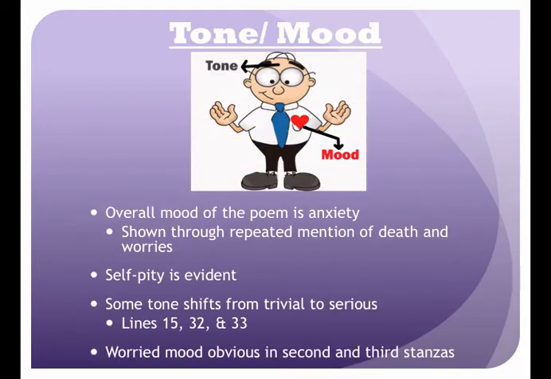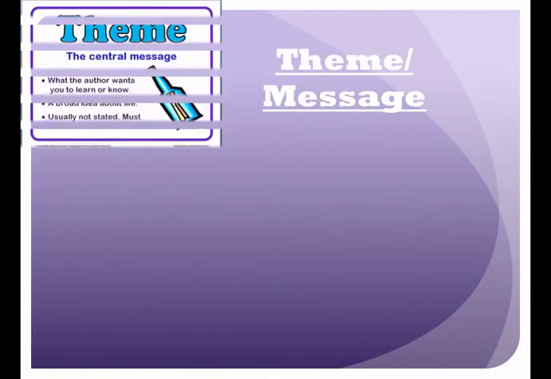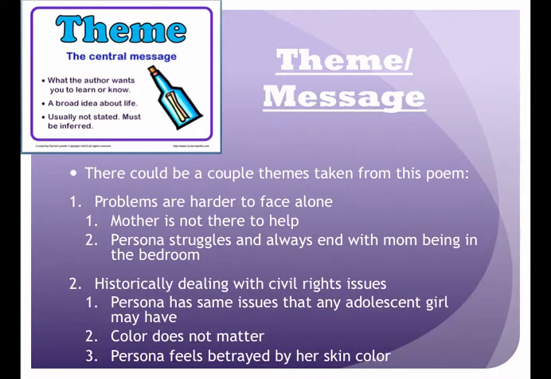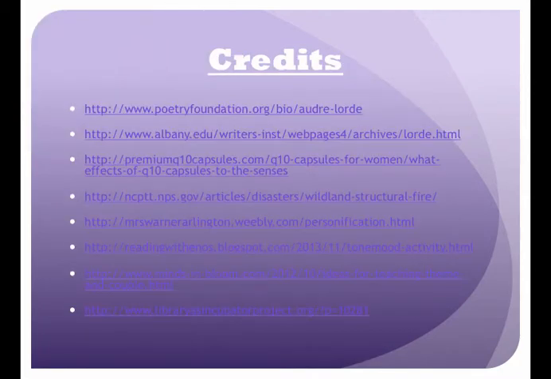Next, you will have a theme analysis and explanation, and again, this is one that every single person needs to have in their presentation. You also need to have references to the poem to support your analysis, and images and graphics that relate to your poem. Lastly is a credits and citation page of where you got your author bio, your pictures, and any other information you used. You will receive a handout with this information and directions. You can use that to check off what you need to include and stay organized.